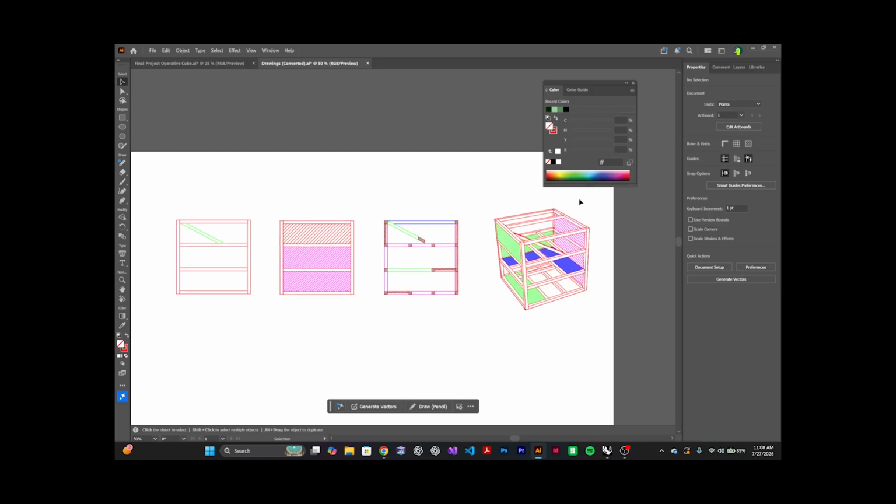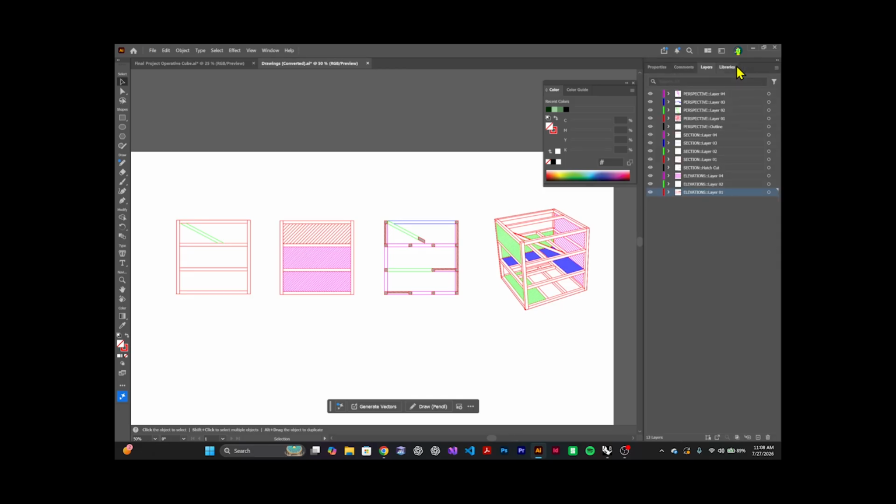So before we do anything, guys, let's go to Layers, and then you guys are gonna see all this. Unfortunately, it doesn't save it as groups. Okay, but this is good because you guys can see. I mean, look, we can do a new layer, then we can just do perspective.